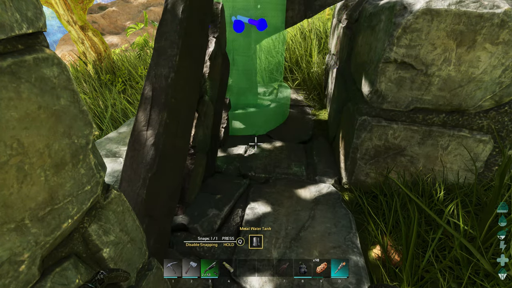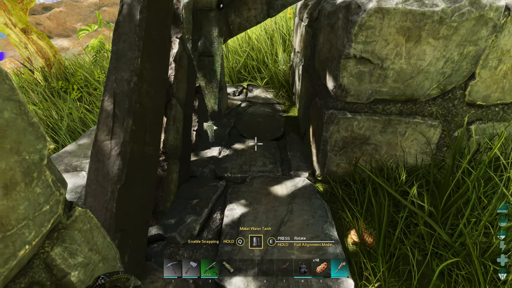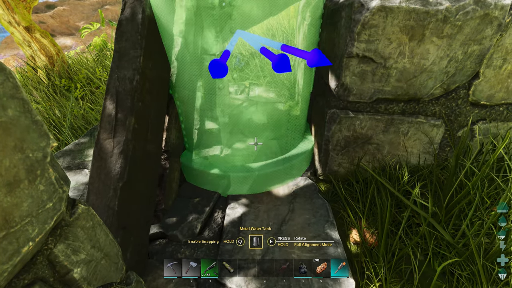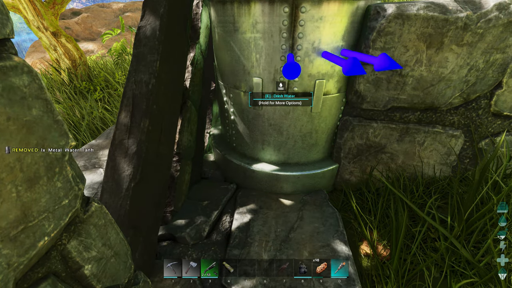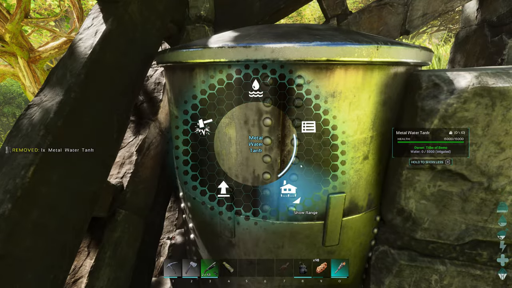Don't snap, buddy. Don't snap. Oh, it's on snappy now. Disable. I want it right here in the corner. There we go. That'll work out. Don't punch it, dude. It is fragile.